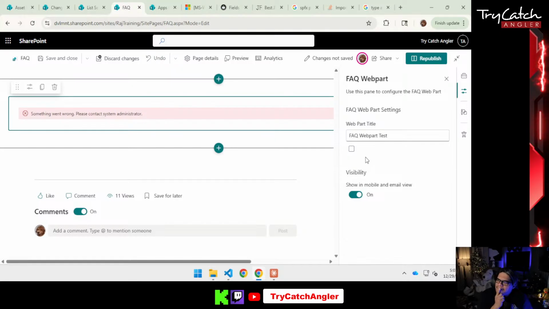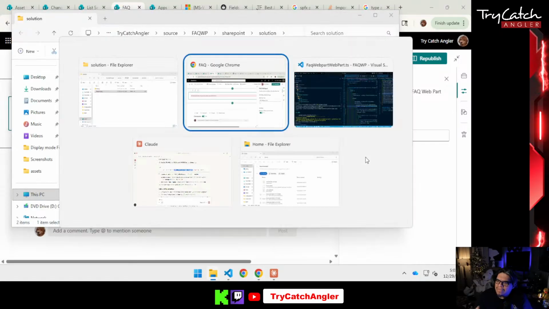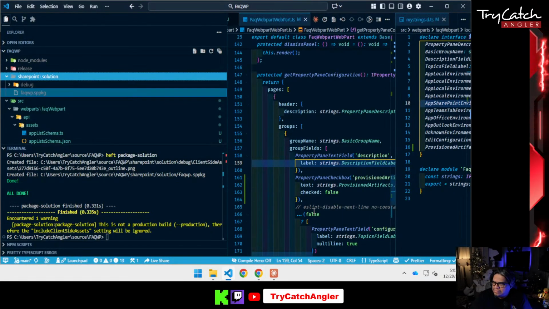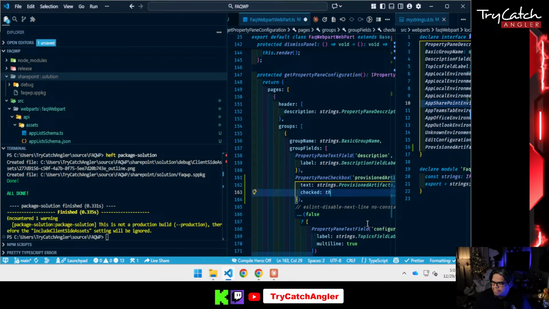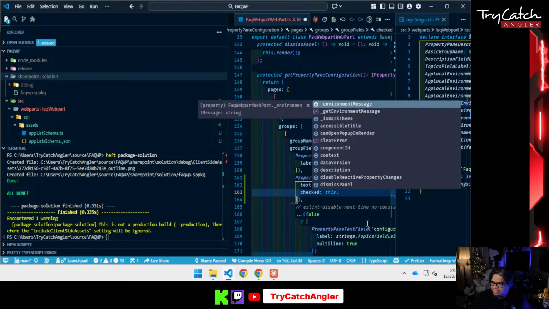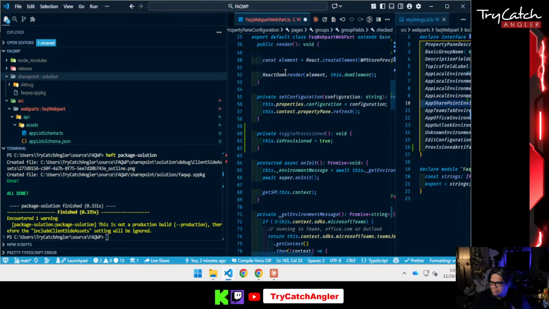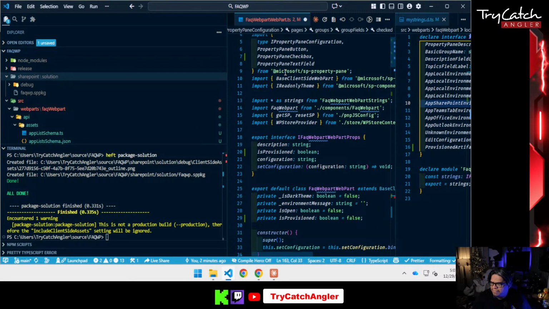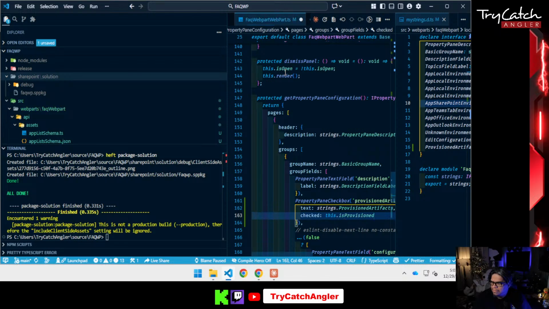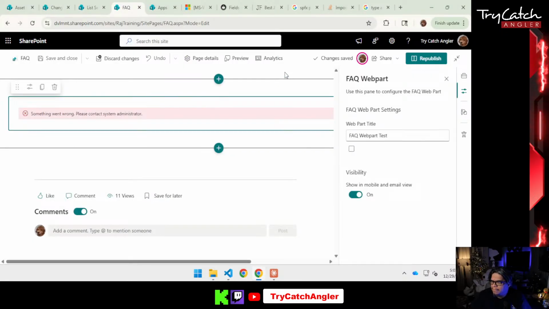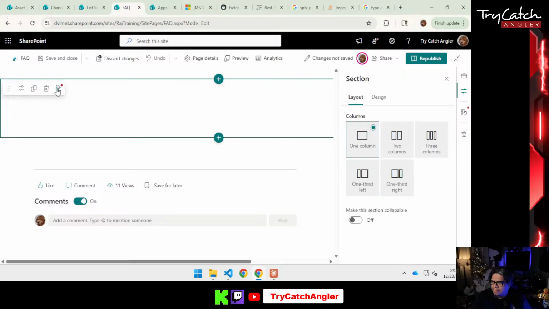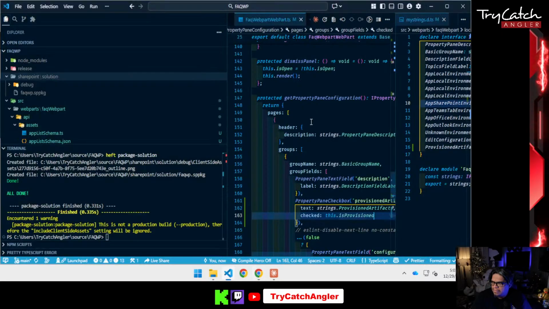Now, I think what we need to do is this. It needs to change this dot. What is it called? Is provision. That way, hopefully, let me republish this.